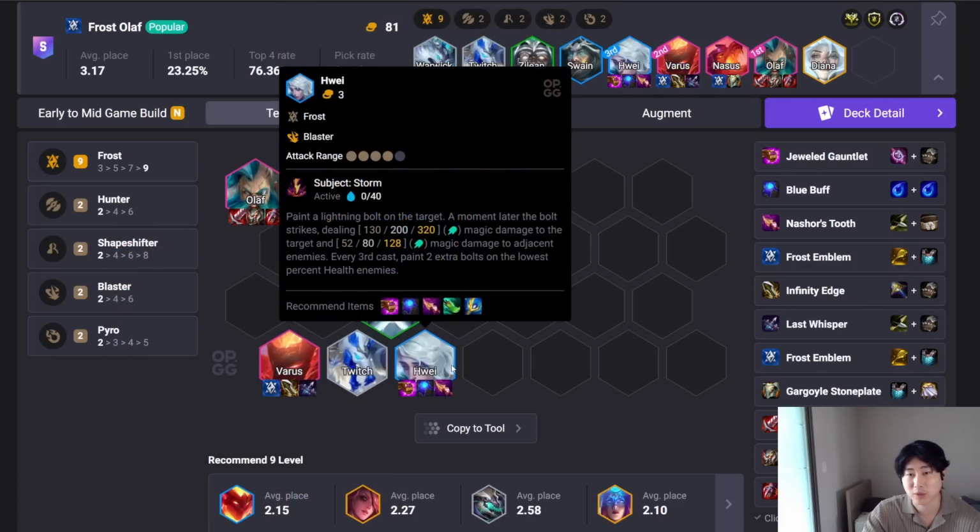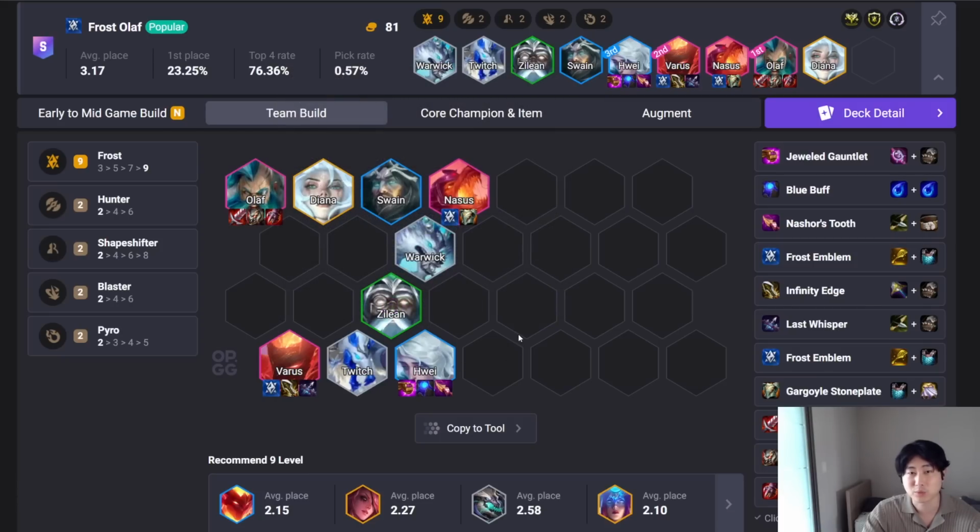Hui is really good as well. Don't doubt that Hui. If you have any AP items, Blue Buff, Shojin, Nashor's Tooth, Jeweled Gauntlet, this kind of combo right here is best in slot for Hui. He works really well with Varus for the Blaster extra damage, so definitely play this comp if you want to.